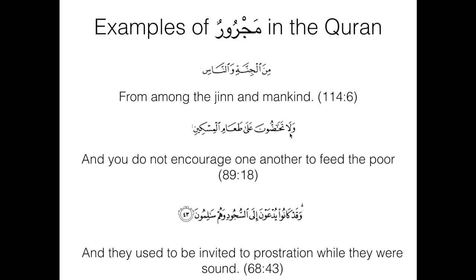Okay, over here we have the word ala. وَلَا تَحَاضُّونَ, wa and la, not, تَحَاضُّونَ, you encourage. So you do not encourage. Ala, upon or on. طعام المسكين, طعام is feeding, al-miskin is the poor. So we can see the word طعام here has a kasra. Okay, why? Because of the word ala.